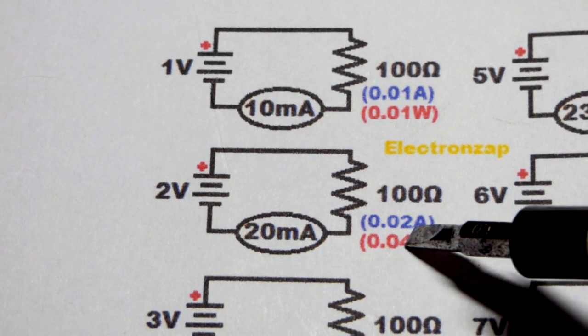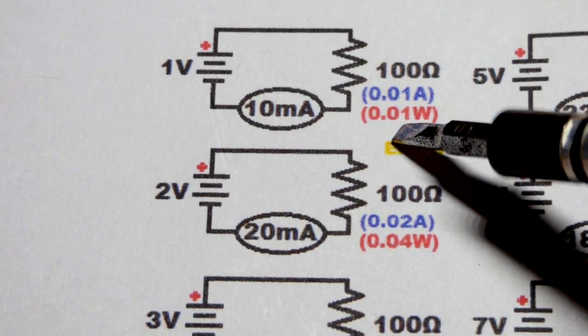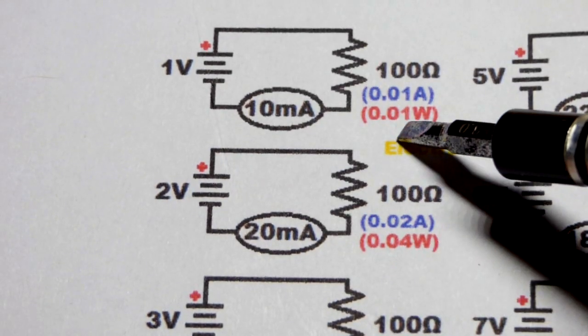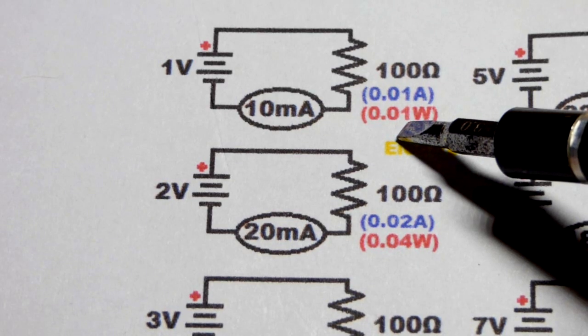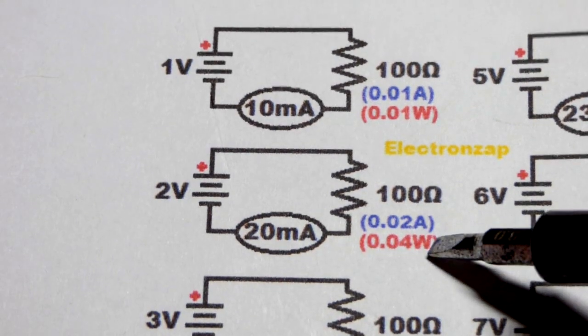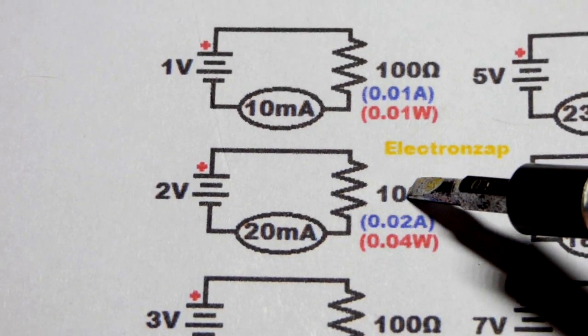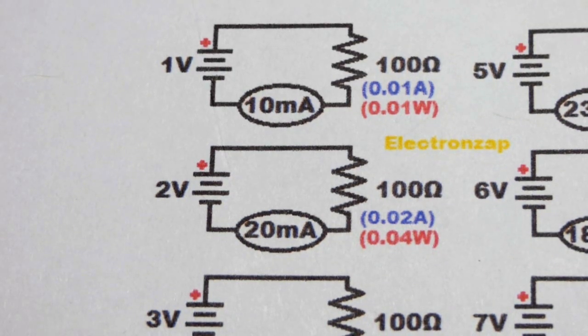You'll notice here, we have twice the current there. We doubled the voltage. And compared to the diagram up here where we had one volt across 100 ohms, which is 0.01 watt, this is 0.04 watts. It's getting four times as hot by doubling the voltage and thus the current when we have the same value resistor. So, it's very important to remember as voltage goes up, heat goes up even faster.